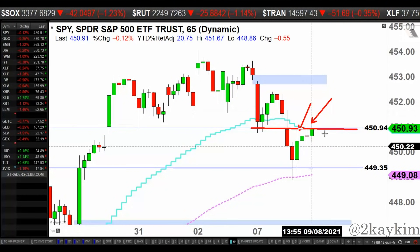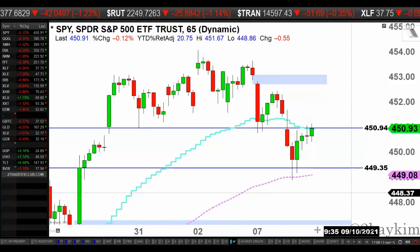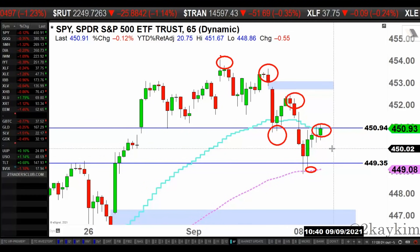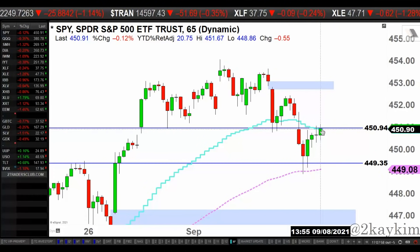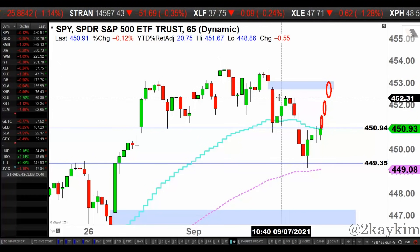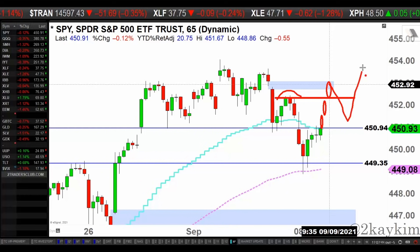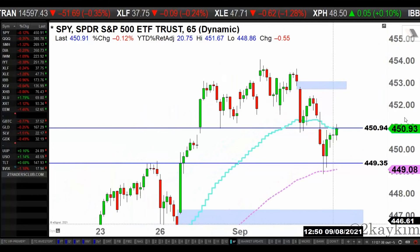That's the level bulls need to get above and hold in the first two hours. If you're a bear — hey, this resistance still applies as of now, you can see we held right there. Gapping it down or breaking below 449 would be the best-case scenario for the bears. You can see we've got lower highs and lower lows, so in the micro-to-short term the trend is down. Bears may want to continue in that, but just make sure — if buyers come up here and fill this gap and reclaim that swing high, and then cultivate their own higher low, that will be game over for the bears.